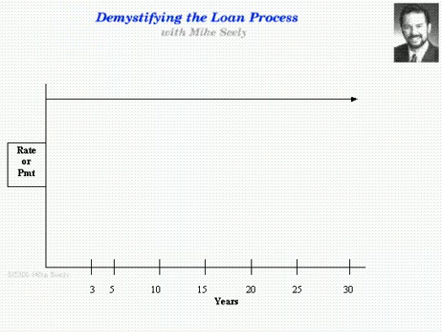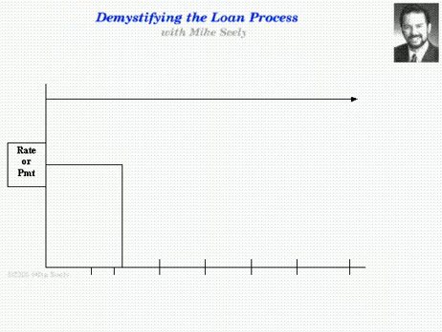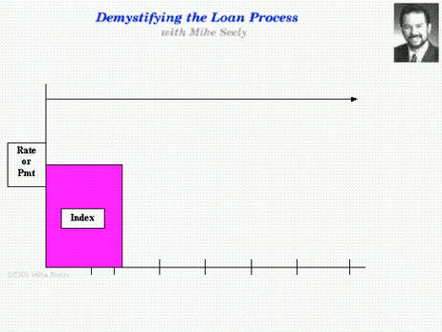Now, how does an adjustable rate mortgage work? For a moment, let's take away the bottom of the graph, the years portion. There we go. That's the advantage of being the loan genie. Let's add in one of the two components of an adjustable rate. First of all, the index. As you see, the index is some changing or fluctuating number, or index as we call it, some financial computation.